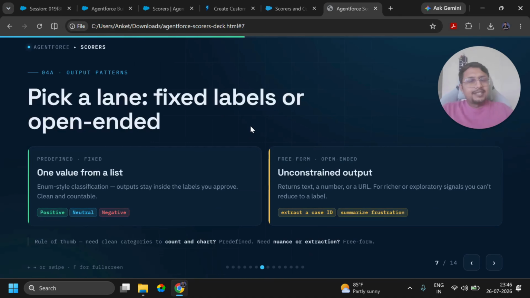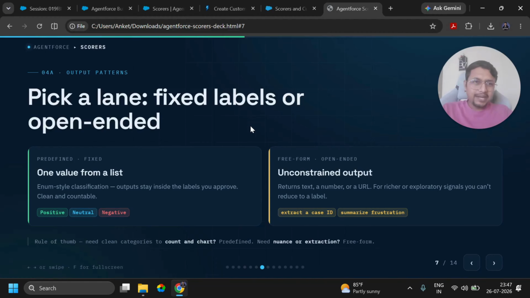Right now you have basically two kinds of scorer. One will return a number as output. For example, you can create a scorer which rates between 0 and 5, where 5 is very positive and 0 is very negative. So you can return 0, 1, 2, 3, 4, 5, something like that. The other one has a list of values which will be returned by the scorer, like positive, negative, neutral. So basically you can categorize into two types: label and number.